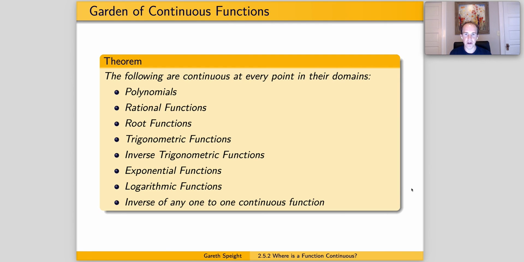Okay, and also if we have a function that's continuous and we can find the inverse of it. So remember that to find the inverse of a function, it needs to be 1-to-1. If we can find the inverse, then the inverse will be continuous too. For instance, these appear in pairs, right? Trig functions, inverse trig, exponential, inverse exponential, which is logarithmic. Those are all pairs. Okay, so inverses of continuous functions, provided the inverse is defined, are also continuous. So now we have a lot of functions that are continuous, and we also have rules for putting together continuous functions to get more continuous functions. So let's see how we can use those ideas together.